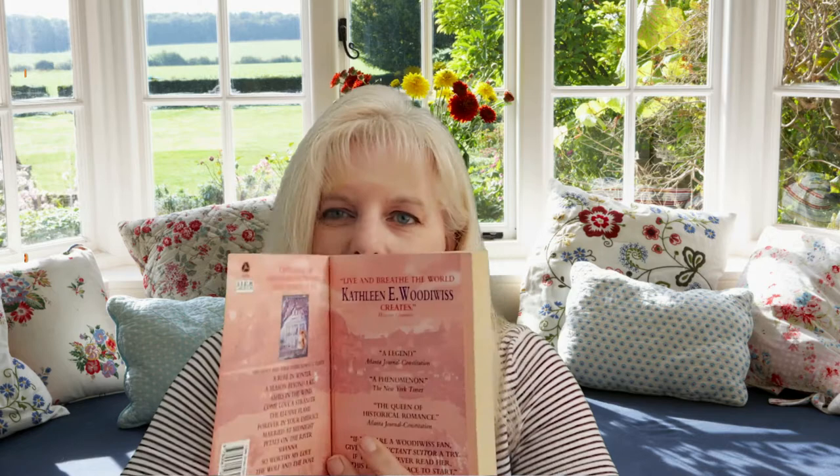The next two books are her newest. The Reluctant Suitor, which was 2003. I'm kind of bummed — this is what they put on the inside and it's not an exciting cover, at least I don't think so. But it's the story that counts, and it was a good story. Kathleen Woodiwiss never writes a bad story, at least not to me. I know reading reviews some people have differing opinions, but I absolutely loved all of her books.